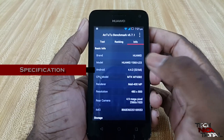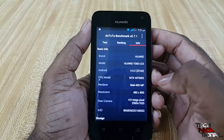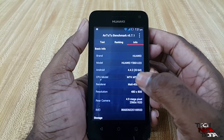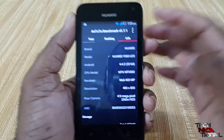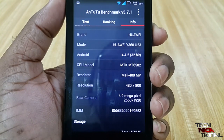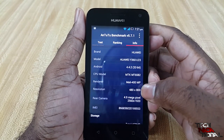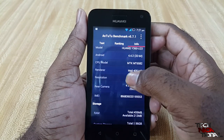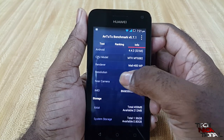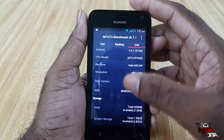Now, the brand, as you can see, is Huawei, and you see the version is Huawei Y360 U23. It's running Android 4.4.2, that's KitKat, and it's 32-bit. The CPU is, let me see, that's a MediaTek CPU. Yes, so it's a MediaTek CPU running a Mali 400MP GPU, and the resolution of the screen is 480 by 800. The rear camera is 4.9, which is rounded off to 5 megapixel, and that's the IME.